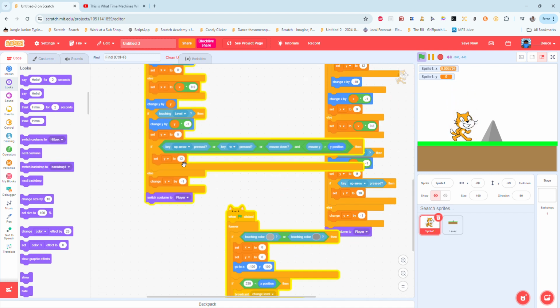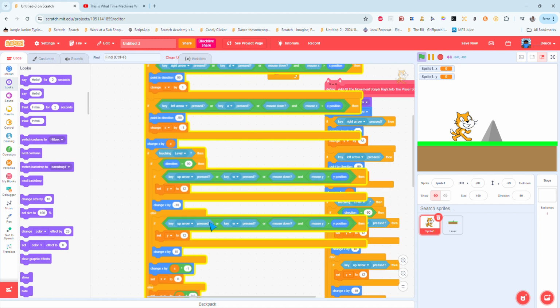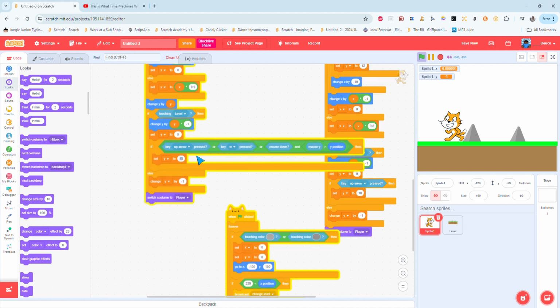Maybe we should increase the height of our jump. 16, just for cheating. Number 5. Okay, now we did it.